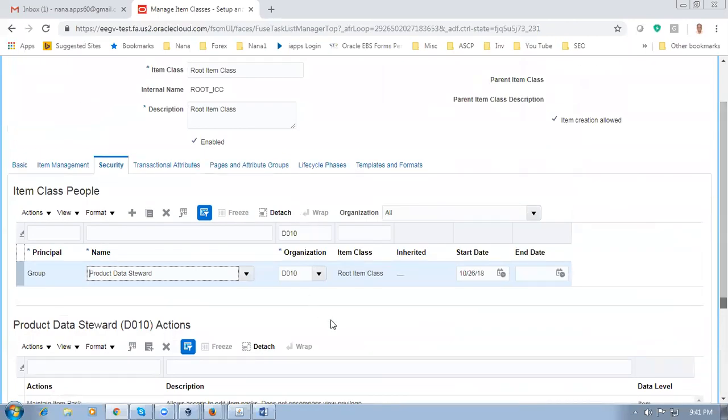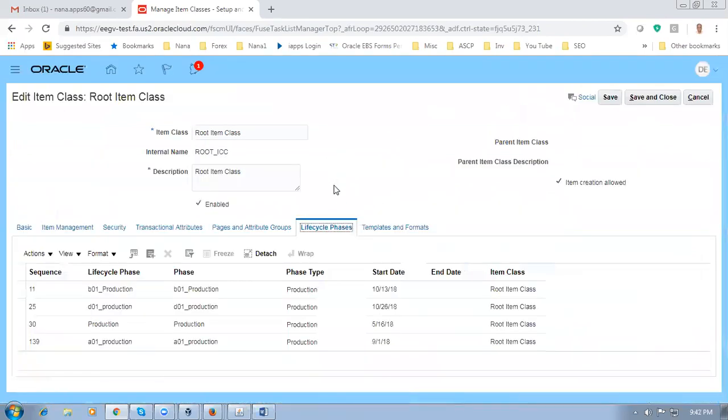And then afterwards, the fourth setup is what? Life cycle phases. You go there, click on the life cycle phases. Even though this is required only for the higher license of PIM, we have to do it. We have already introduced this now. At the 25th one, I have introduced it. So we have to have one life cycle phase defined and then inserted on this area. Otherwise, you will not be able to get an item at all.